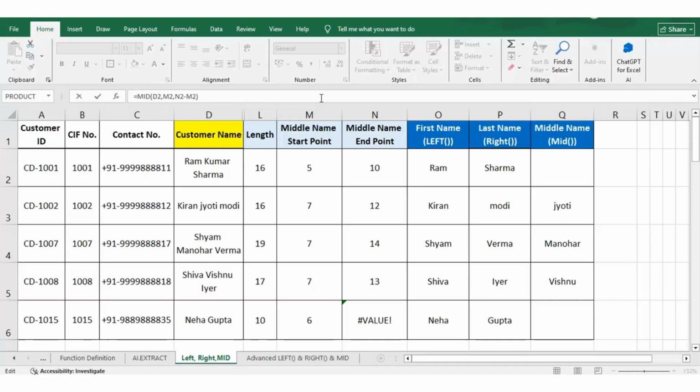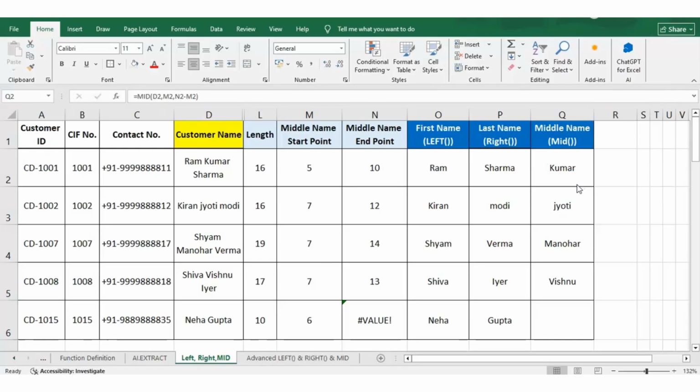If we subtract N2 minus M2, we will get the number of characters that we want to extract for the middle name. We can see that the output of the MID function is Kumar for the customer name Ram Kumar Sharma, which is also the expected value.